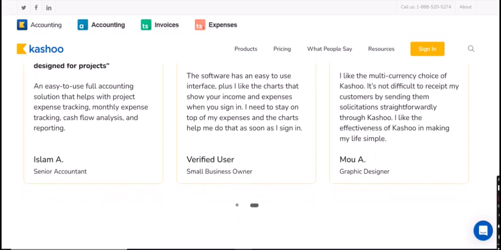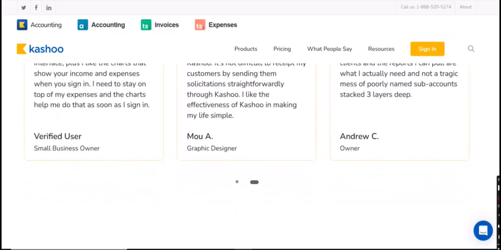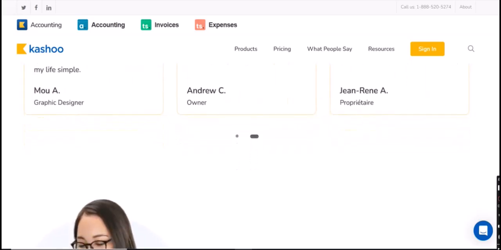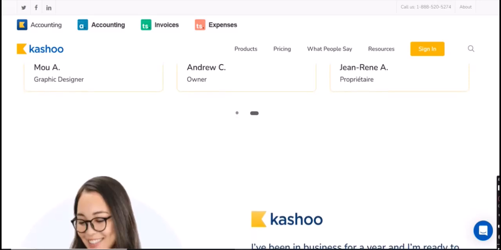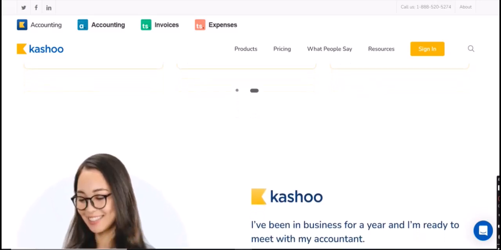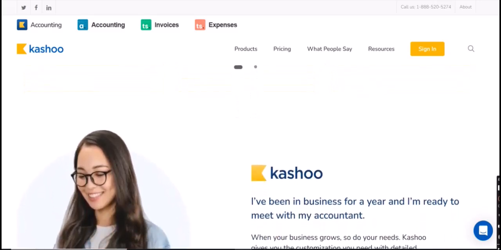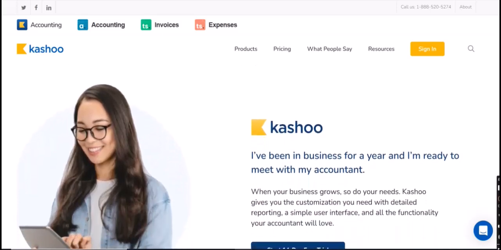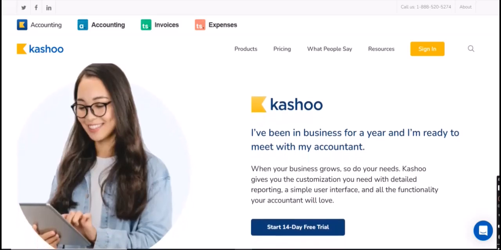Kashoo Advanced Plan. This option is geared towards established businesses that might need more customization and account organization. The annual cost for this plan is usually around $324 per year, which translates to a slightly higher monthly equivalent. This advanced plan often includes features like inventory management and the ability to add multiple users.